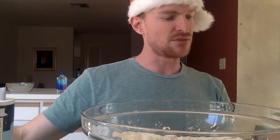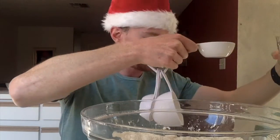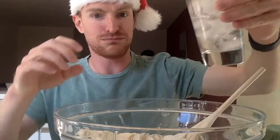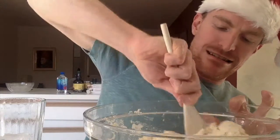Next, I need to make a well in the bowl and pour in about 1/2 cup of water. Mixing until you have a firm dough, adding extra water if needed. Oh my knees! That's what she said. Oh yeah, good. All over the f***ing floor. So dry. I need more water. Oh, that's an ice cube. So much flour. Oh, damn it. Come on, baby. Okay. We're getting a little dough. Oh, my arm. Oh, f***.